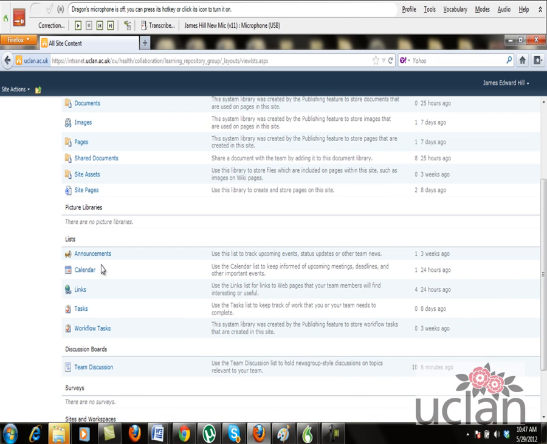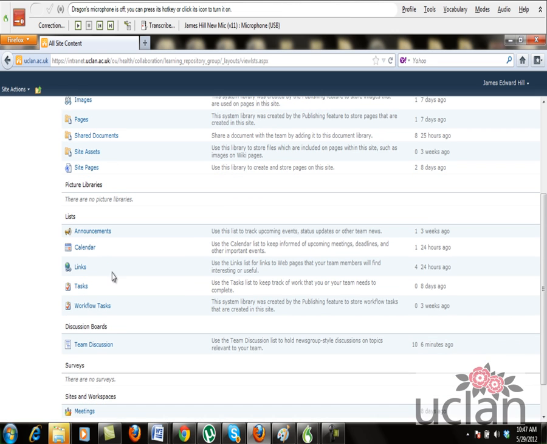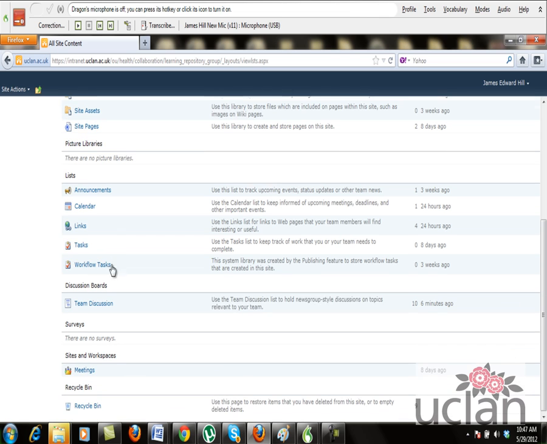These are alerts. For example, if we had it linked to our diaries, this is where we could synchronize our group timetables and diaries to the SharePoint area. Currently we're not going to use that because that's a bit more advanced, and there are issues with using it. We will be having a look at the links, some links to learning repositories. I'll explain what they are, and you can go into the SharePoint area and have a look at them. I'll also discuss the discussion rooms, the boardrooms, where you can have virtual meetings if required.